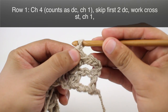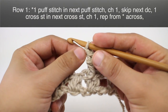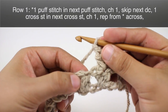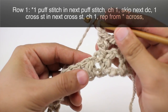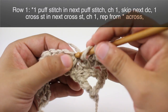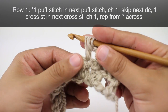Okay, now we're going to chain one. And this is going to start our repeat. We'll do a puff stitch into the next puff stitch. So that's going to be this stitch right here. We'll yarn over, and actually it's going to be this stitch. Yarn over and draw through. Make sure we want to elongate that stitch.